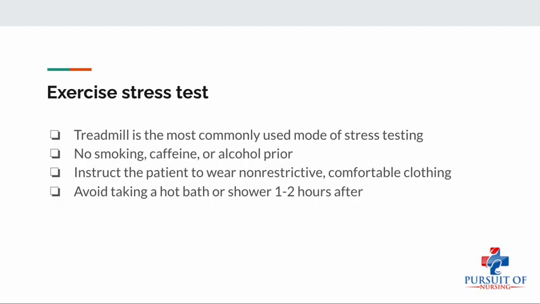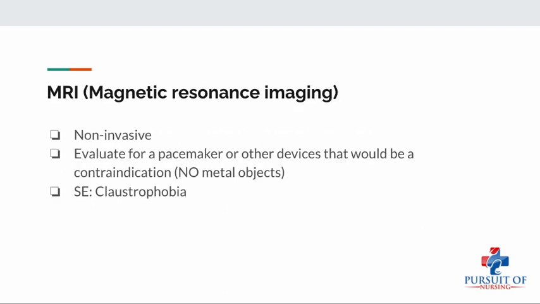For a patient undergoing a stress test, it is very important to inquire about any medications. So calcium channel blockers, beta blockers, they would be held the day of. These medications slow the heart rate, so holding them will ensure that the heart rate will be able to increase appropriately during the stress test. But there are many medications that may need to be held for 12 hours prior or the day before the stress test. So it's always important to do that medication reconciliation on a patient that is getting a stress test done.